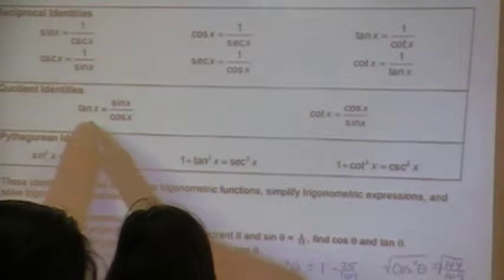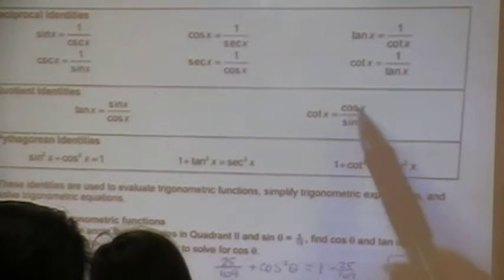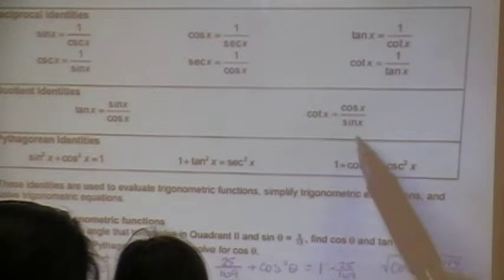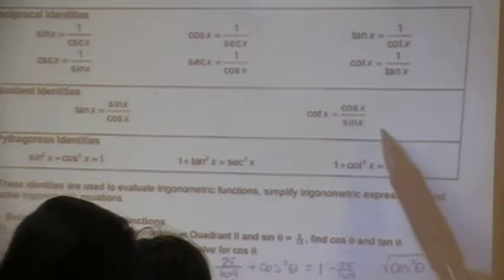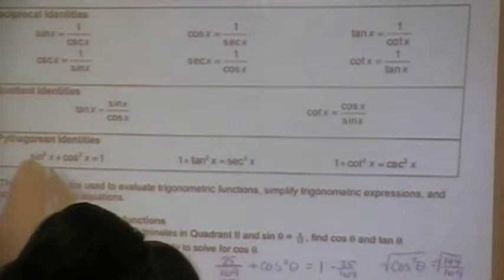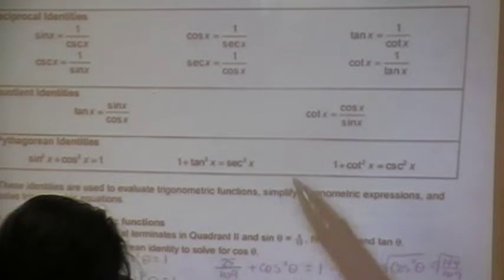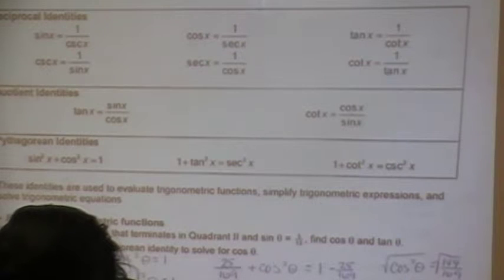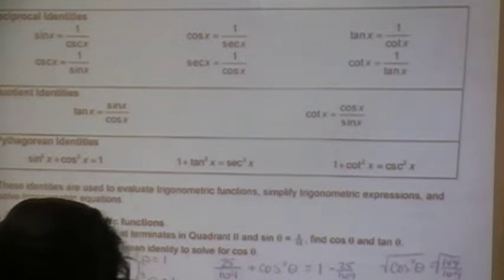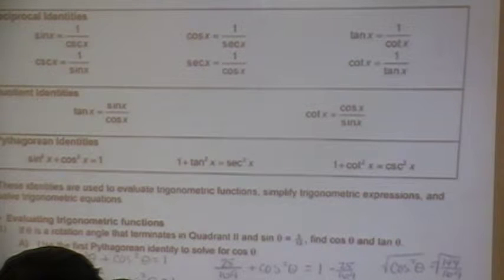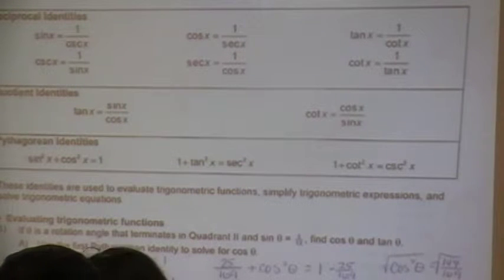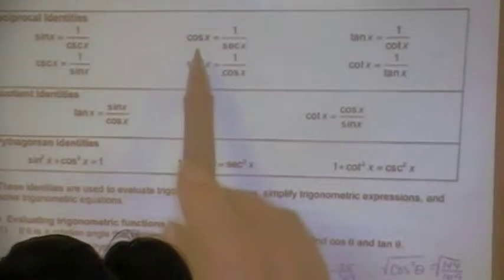Here's cosine. It's got tangent in it, and I do know tangent, but it also has sine in it, and I don't know sine. So that one doesn't help me as much. Here's cosine. It's got cotangent and sine, and I don't know either of those. Here's cosine again, but it's just sine, and I don't know that one. So that means it's got to be one of these two, because they're the only ones that relate cosine and secant, or only one piece of the known information that I have. And honestly, either one of them will work. The easier one to use is cosine, because that's the one I'm looking for.